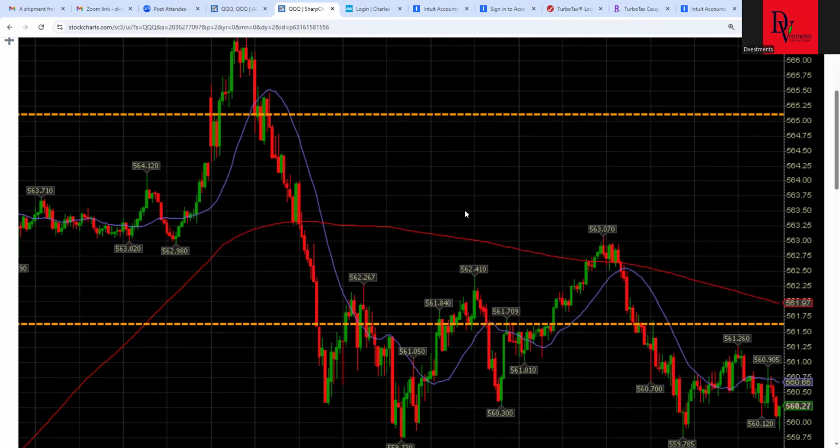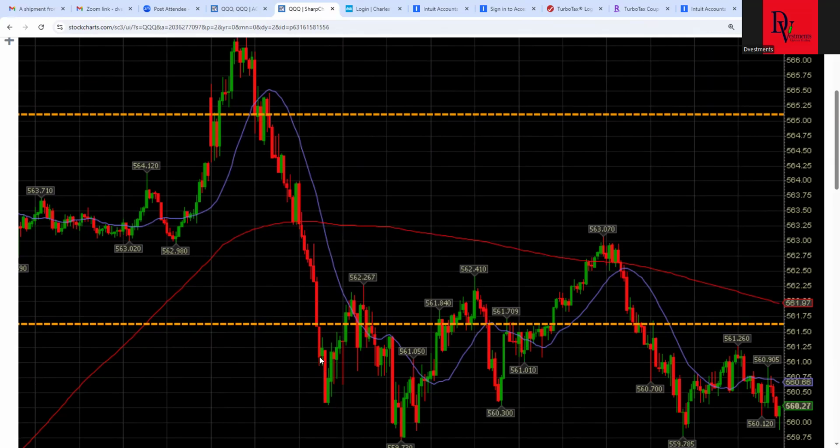So it crossed over around 563.25. So you could have gotten in around that price mark, rolled it all the way down to the 561.63, and then it broke down below that. So if you didn't get out before then, you definitely should have gotten out after it crossed over here.